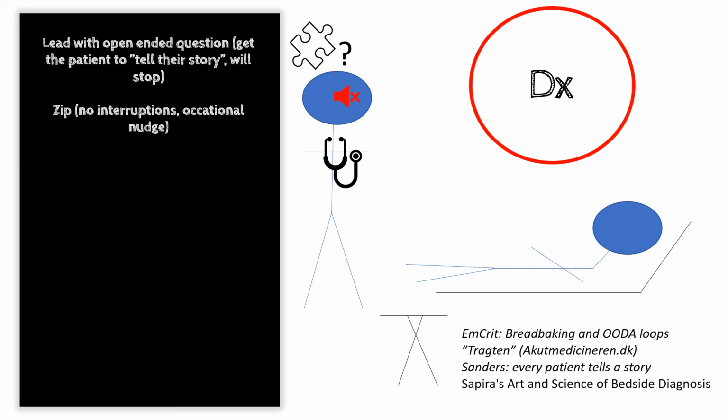But that's okay in a resus, because you need to get to a different place quicker, and you're okay with over-testing because they're in a bad way. But this is not the case with stable patients. You need to stay quiet so that you can get the information in the best manner possible. All right. So you can occasionally nudge them, because that's part of the conversation, or try to clarify if you don't totally understand what they're saying.